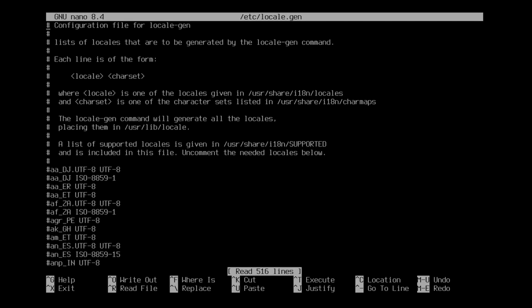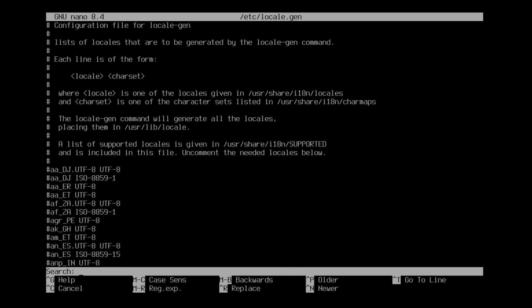So first up, now we need to configure it. Two things. So remember we installed nano. This is the whole reason why. /etc/locale.gen. In this file, you'll see a bunch of things right here, and we need to find. So with nano, you can do Control F to find stuff. Yeah, just want to find en_US.